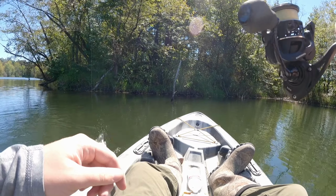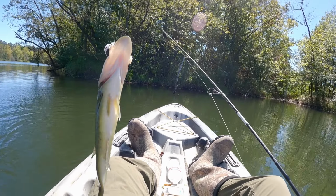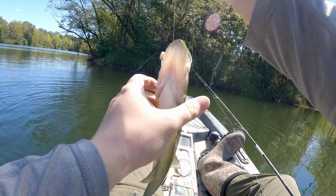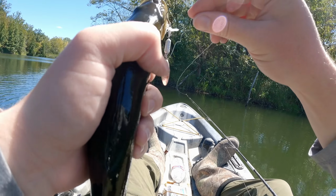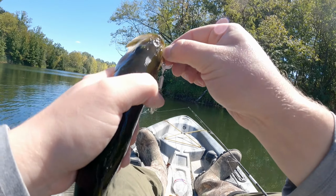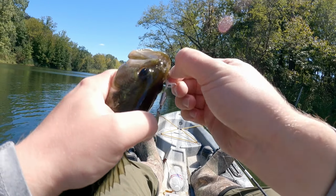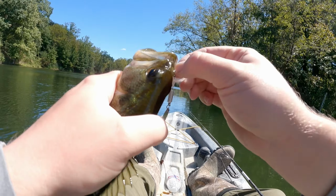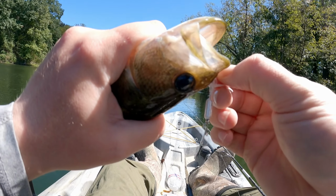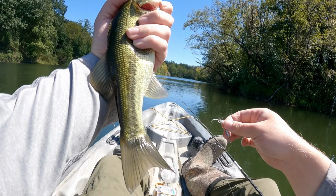And that is our first fish on the old rooster tail for the day. Got a white one with a silver blade, 1/16 ounce. Casting pretty good with our light 4-pound line setup. And this hook set's really weird. What is going on here? Oh, there we go. All right, see you, buddy.